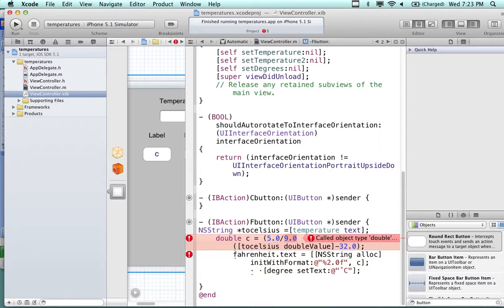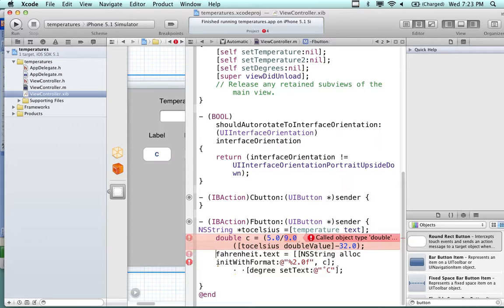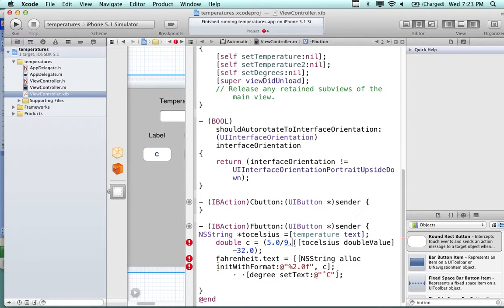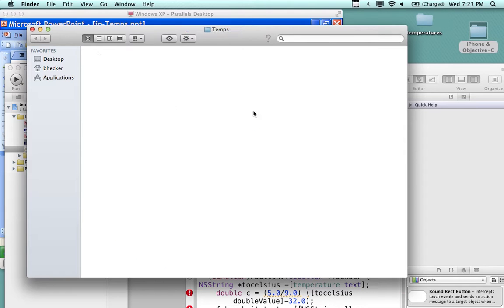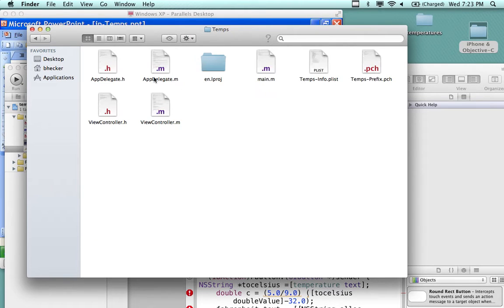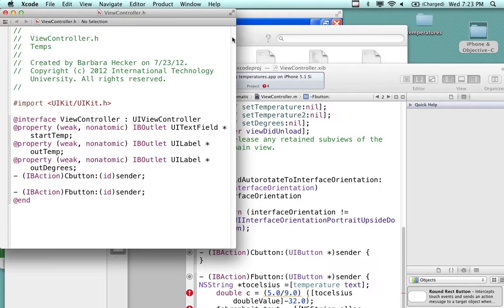I believe I have this project actually saved already with the correct cutting. Hold on a second. Get rid of all the formatted characters in here. Ah, it would be helping if I actually did this correctly. Okay, plan B. I'll just cut and paste it out of this file here. I believe I have it in here, unless this is the other temps. Viewcontroller.h. Just want to be sure.